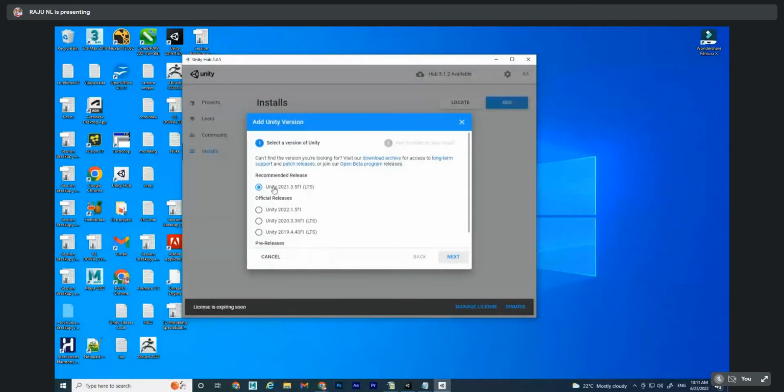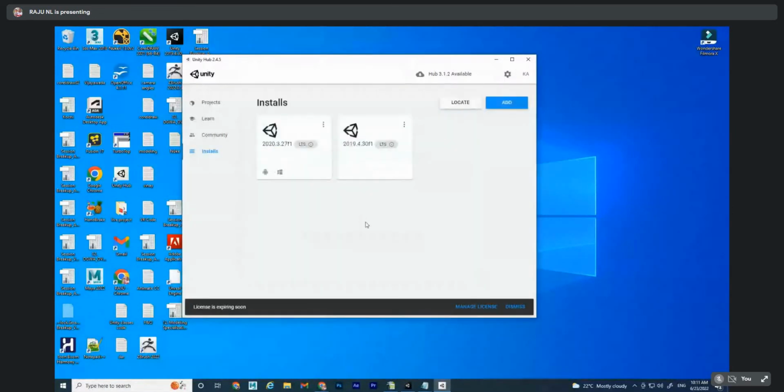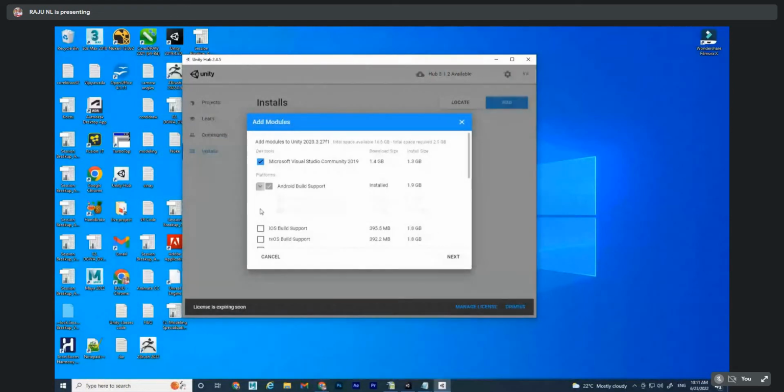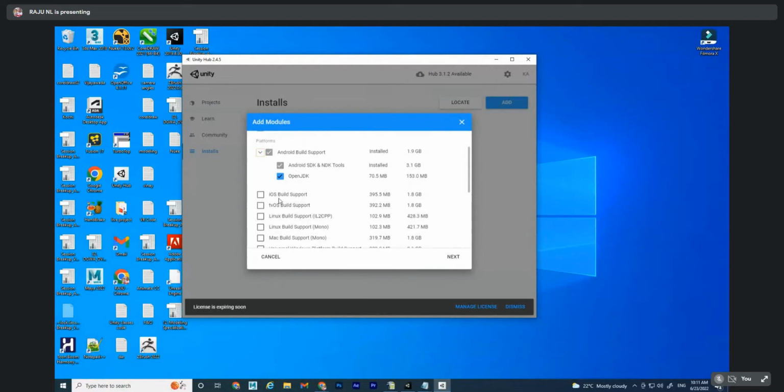After installing the hub, just select the version and click next, then install. This is the easiest way. And one more thing, there are add modules. In this, compulsory, you should select these two: Android SDK and NDK tools and OpenJDK. It is default, it will take them. By mistake, if it is not switched on, switch it on and give next. If you are using an iOS phone, switch on that one.